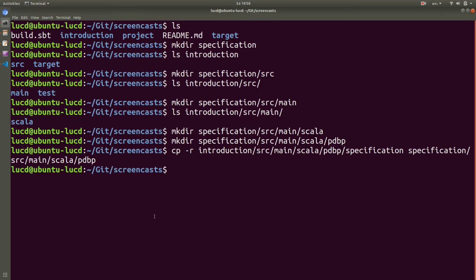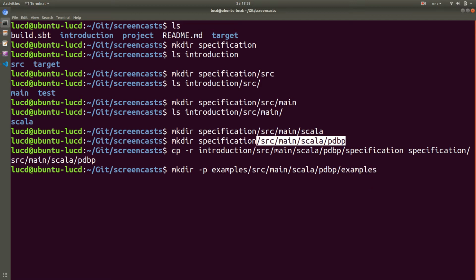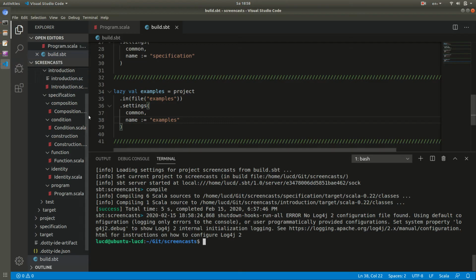I'm going to make there -p examples source main Scala pdb examples. Right. Plus, I have my examples sub-project as well.